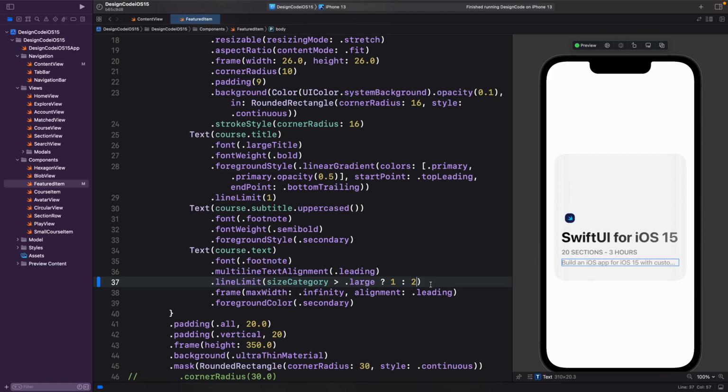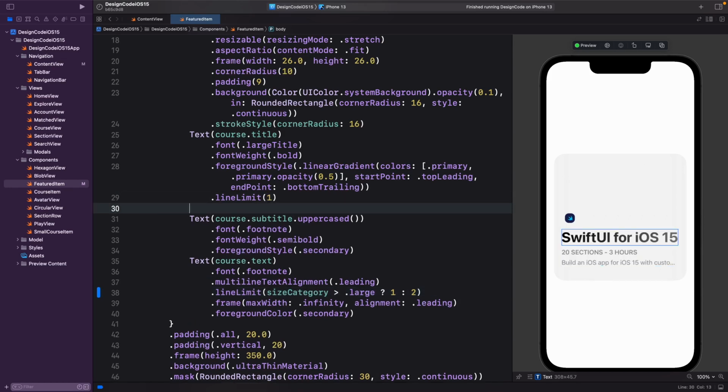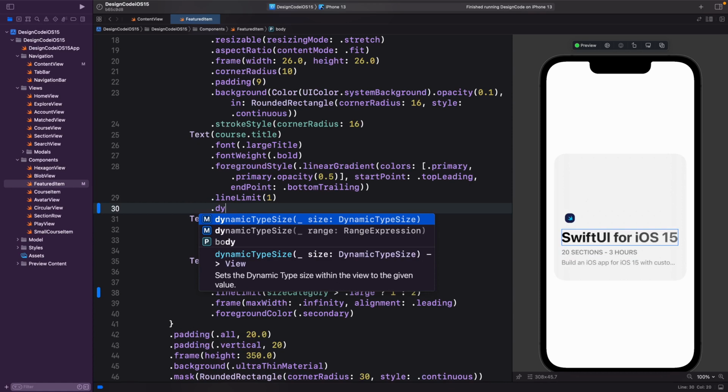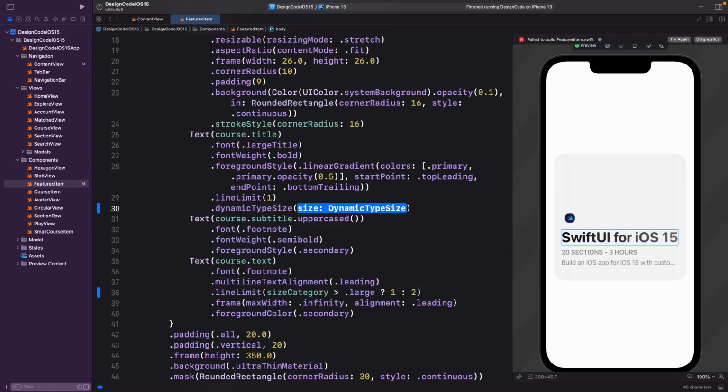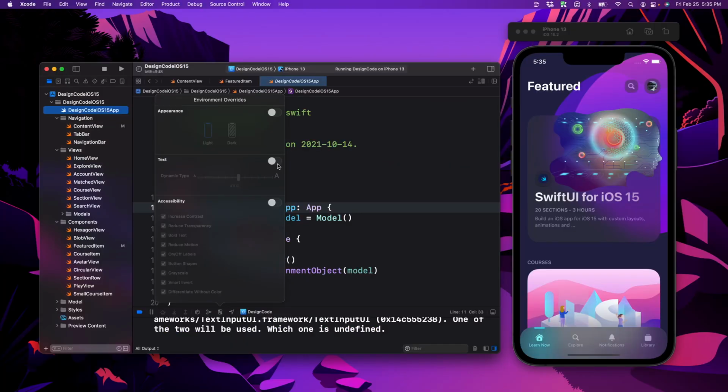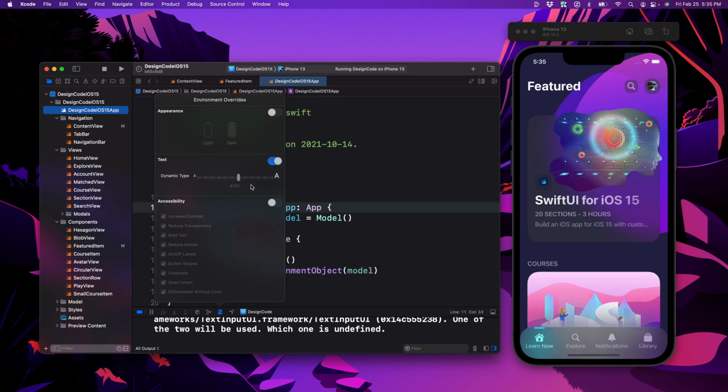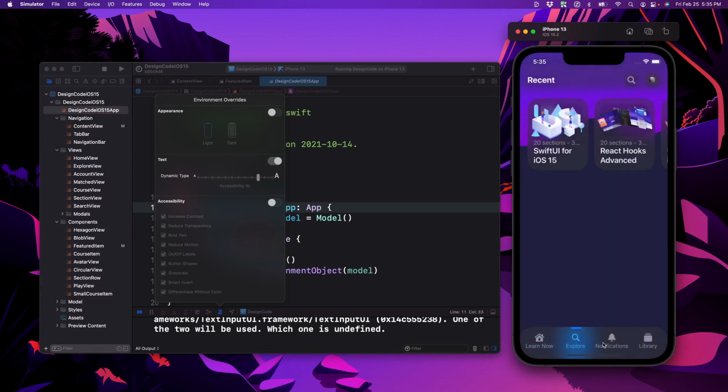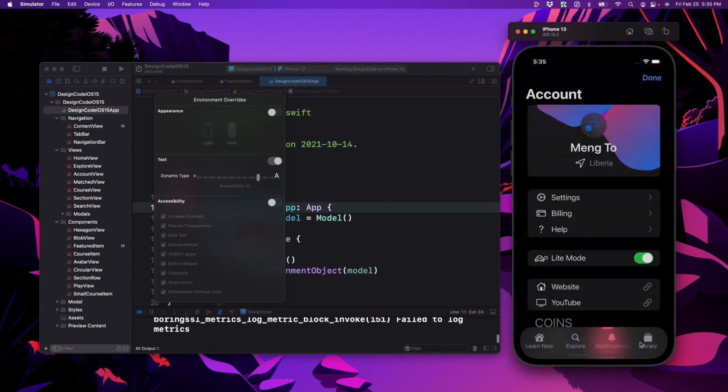Another thing that we can do, which is really useful for titles, is to make sure that it's always at that dynamic type size. So we're going to use, again, dynamic type size, but instead of using a range, we're going to set it to .large all the time. So there you go. These are some of the basic techniques in dynamic type sizes. As you can see now, my layout is pretty much fixed when I try to go to a much bigger accessibility size. Of course, I can make a lot more effort and go case by case.